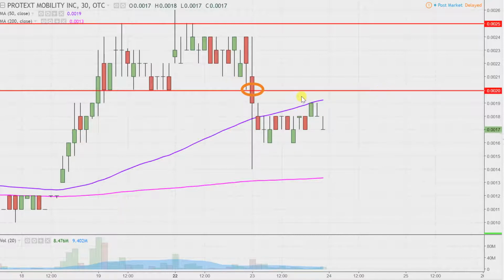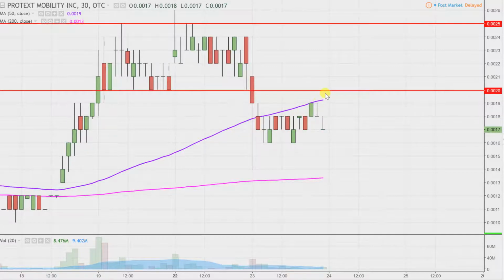Price also fell down below that purple line right there. So kind of like a double whammy. Both these levels are basically valued at the same thing. So first step, technically speaking, price has got to get back above that purple line, the 50 period simple moving average, but then not very far up after is right there at 002. But really, for simplicity's sake, I would just go ahead and call it 002, because if the price can get back above 002, that automatically implies that the price has already broken up above that 50 period simple moving average, again being denoted by that purple line.